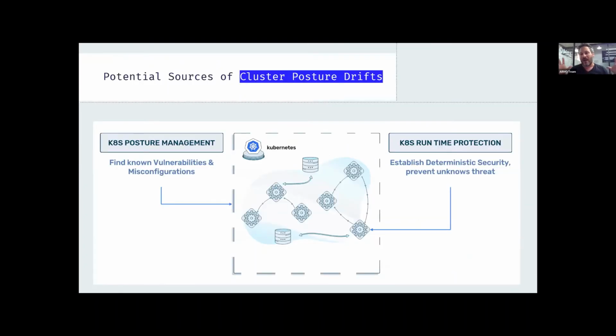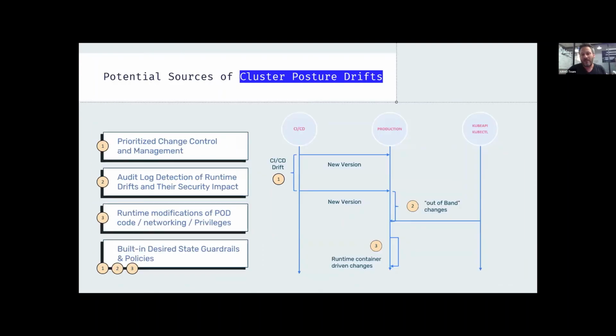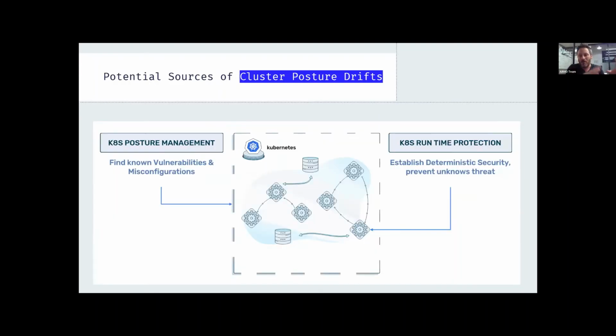And that's how I look in general at security. There is this posture management element that you need to take control of. You need to find all of your known vulnerabilities and misconfigurations, and this will always leave some holes. You need to take runtime protection and establish a deterministic runtime protection model that is not built on anomalies and behavioral analysis, that is actually working, and you need to create a reinforcing cycle between the two.